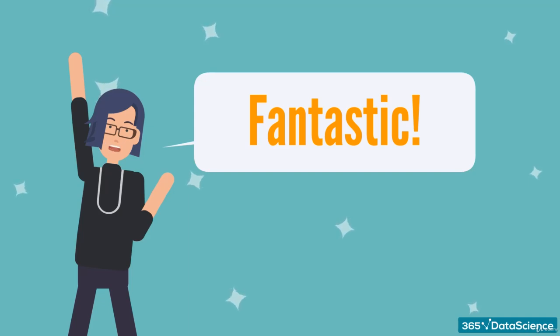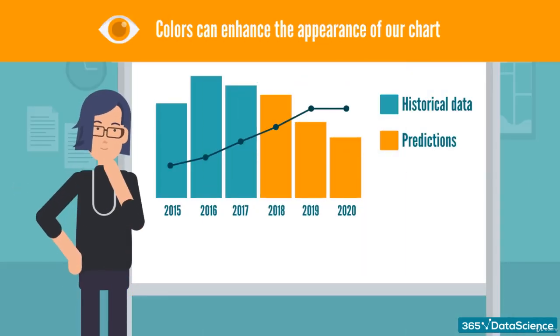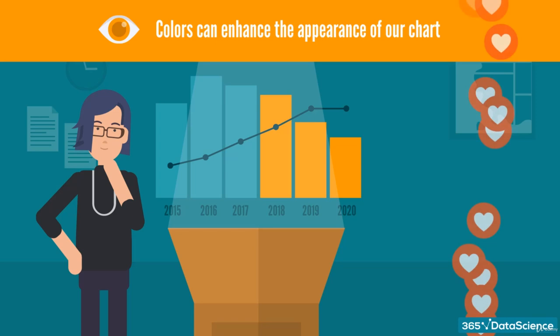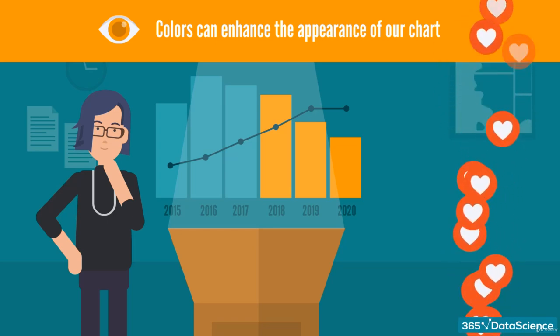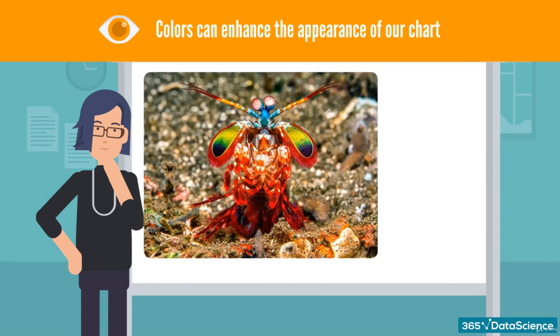Fantastic! Apart from informational, colors have another important purpose. They can be used to draw our attention. Most of the time we use them with this purpose exactly, to make our chart stand out more. But in a nice way, one that the audience will enjoy and find visually pleasing. While I don't need to convince you of that fact, please look at this fellow.